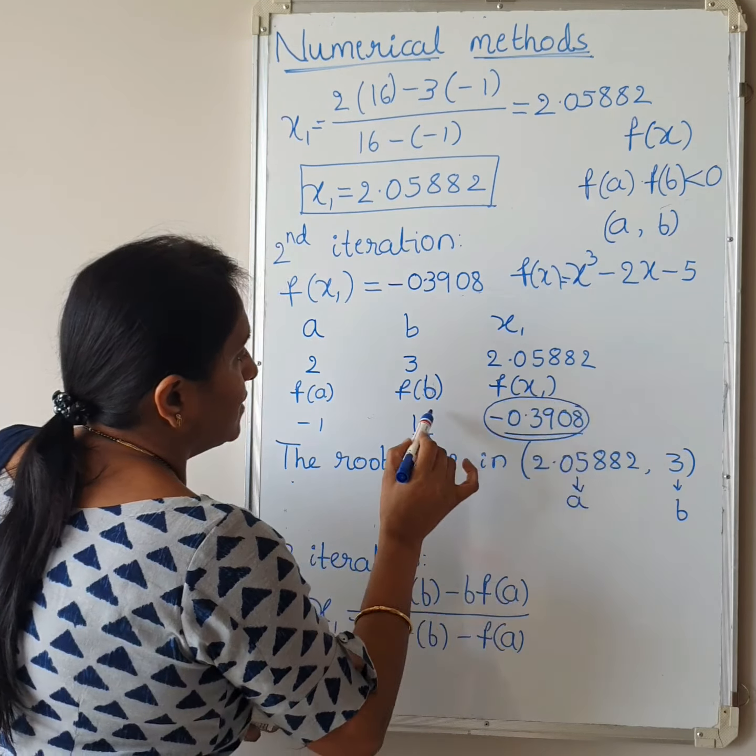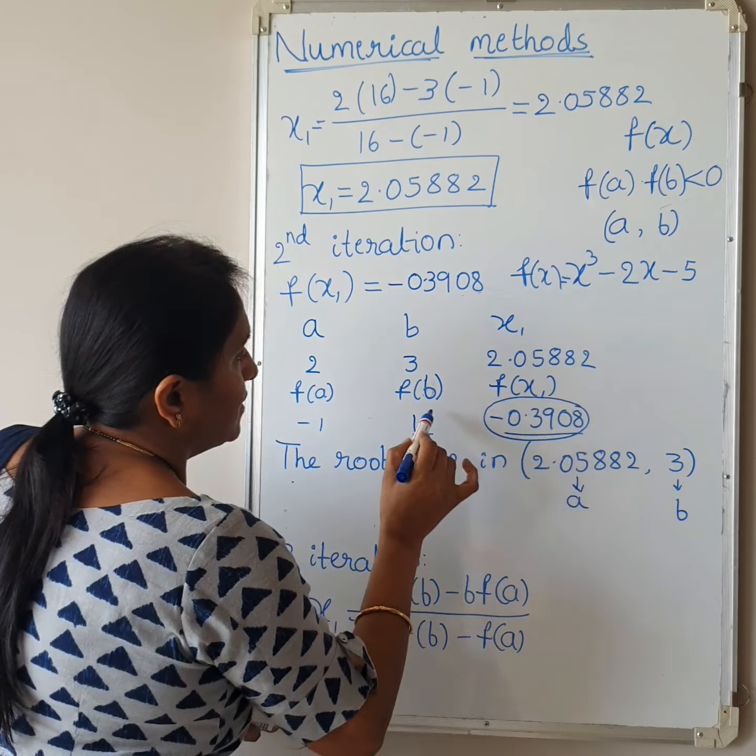Then take f of 2. Substitute x is equal to 2 here: 2 log 2 to the base 10 minus 1.2. Check this value. f of 2 is equal to minus 0.5979. Better you also calculate. Then again this is also negative, this is also negative. We cannot take the interval. Take f of 3. Substitute x equal to 3 here: 3 log 3 to the base 10 minus 1.2. Calculated, its answer is 0.2314. It is positive. Now we can stop.